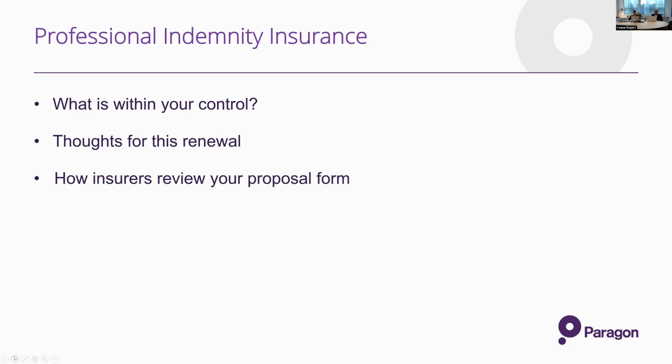We've had a case recently where a firm has been investigated by the SRA for lack of supervision, and a very much avoidable claim has arisen. An easy way around this would be to ensure that you have a basic supervision policy set out with PCPs, whereby there's always a second pair of eyes on matters prior to exchange or before going to trial. And just remember that it's always a two-way street, so your staff should also be aware of when to seek out a supervisor. At the end of the day, unless you tell your underwriter this sort of information, how are they expected to know? Unfortunately, they're not mind readers.